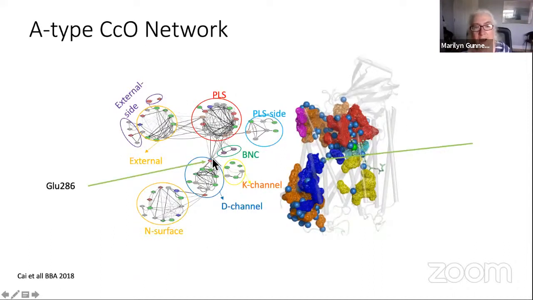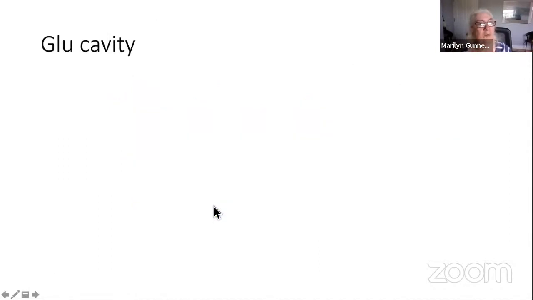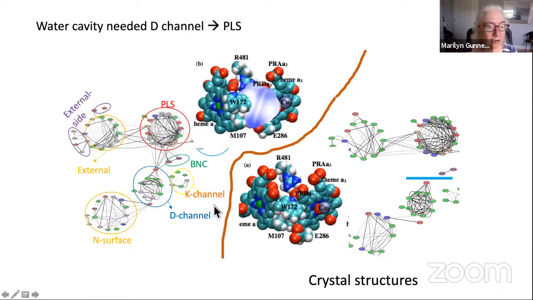And so I want to show you how this would not really be very good for the protein, because a proton can come in from the high concentration side and go all the way through. So you need a gate. There's a glutamic acid cavity that we found with QC doing molecular dynamics. Pooja Goyal, who's now at Binghamton University, did this. In the crystal structure, this is closed, and basically there's a break in the hydrogen bond network. This is on the high concentration P side, this is on the low concentration N side, and there's a break. And this is what you'll see in the crystal structures.